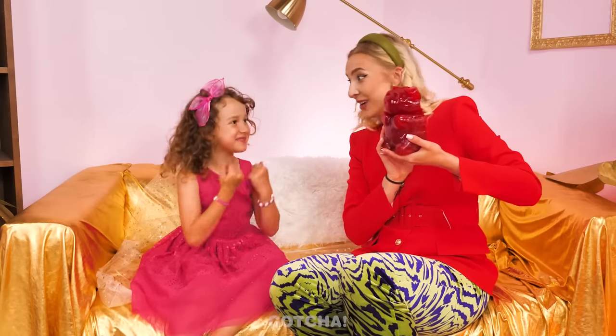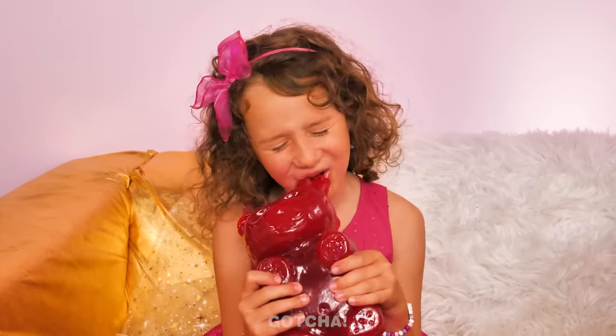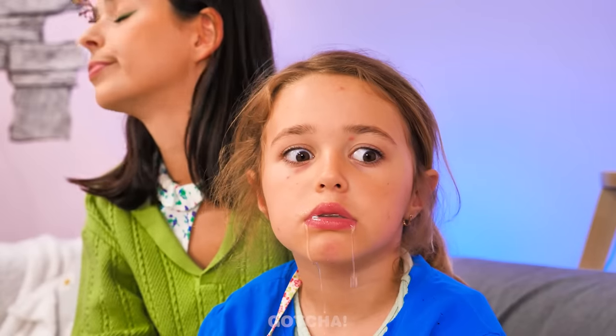Still too small! This one's heavier than a rock! That's what I want! Gimme, gimme! It's so big! Yum! Tasty, too! I want a gummy bear! What is it? Whoa, food!